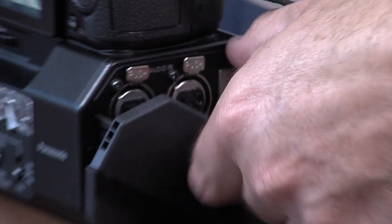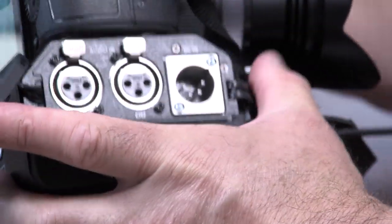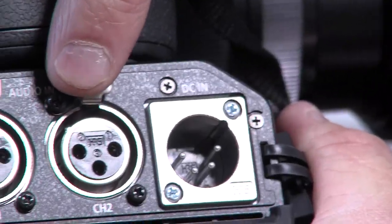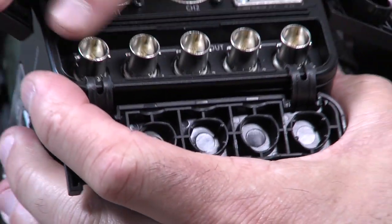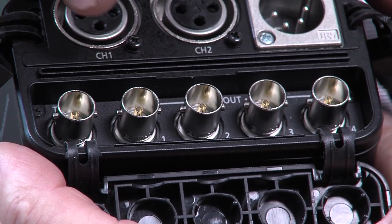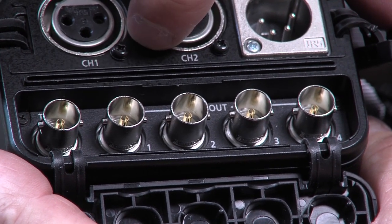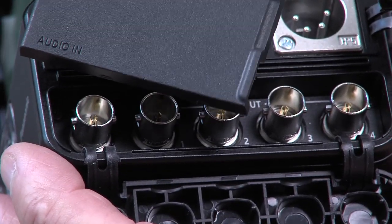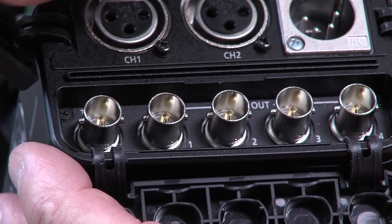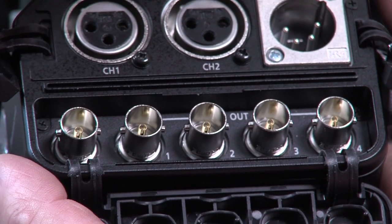Over on this side, we've got 4-pin XLR power here for connecting to a 12-volt power supply. We've got balanced audio, two-channel balanced audio. And under here, we've got timecode in and then quad SDI out. Because the way to get a 4K signal through standard SDI is to put it through four SDI terminals. Each one of these terminals takes a quarter of the picture. So effectively, the first one is that much, second one is that much, then the third one and fourth one. So quad SDI means we can use standard SDI infrastructure for shooting our 4K pictures, which is great for going through routers and things like that.